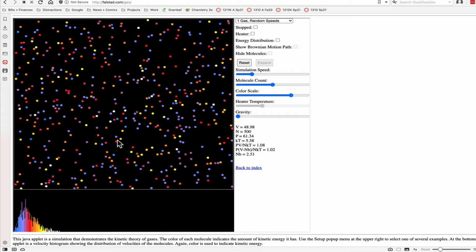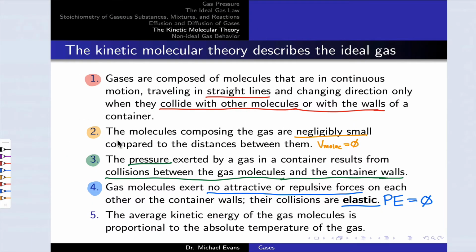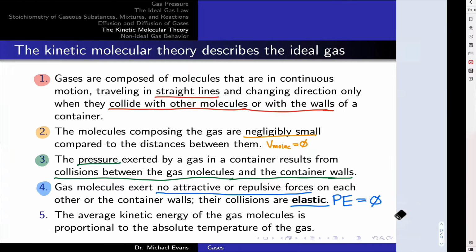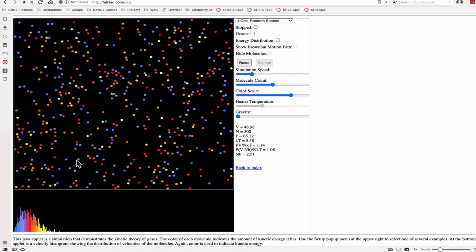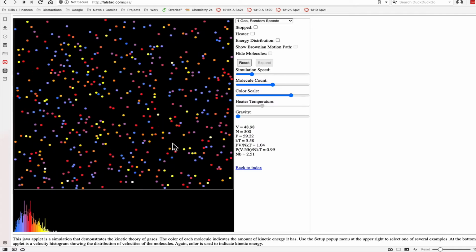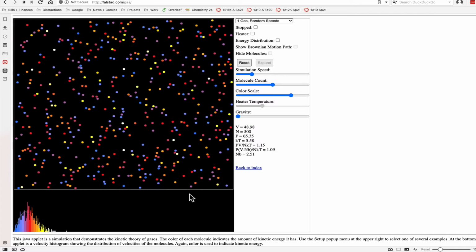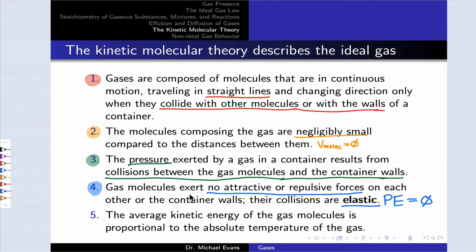and it's a massively simplifying assumption since we do not need to keep track of the positions of all the particles to calculate a potential energy associated with their positions, say due to electrostatic attraction or repulsion. The potential energy of the ideal gas is zero, and no energy is lost or internalized when the gas particles collide. Their collisions are what we call elastic. The kinetic energy of the particles as a whole is constant, assuming that the box is isolated. It's just redistributed as the molecules collide with one another.